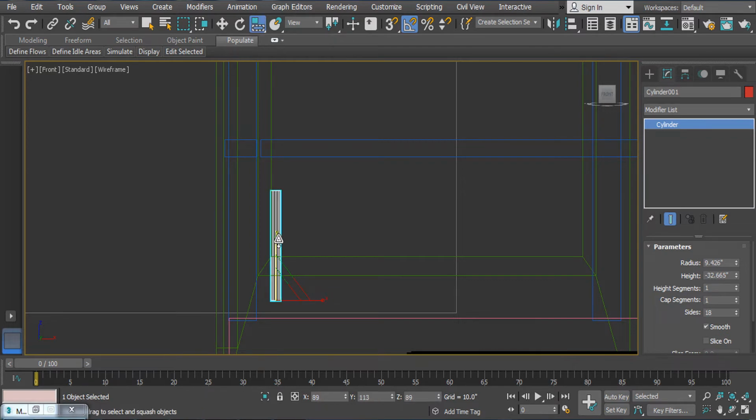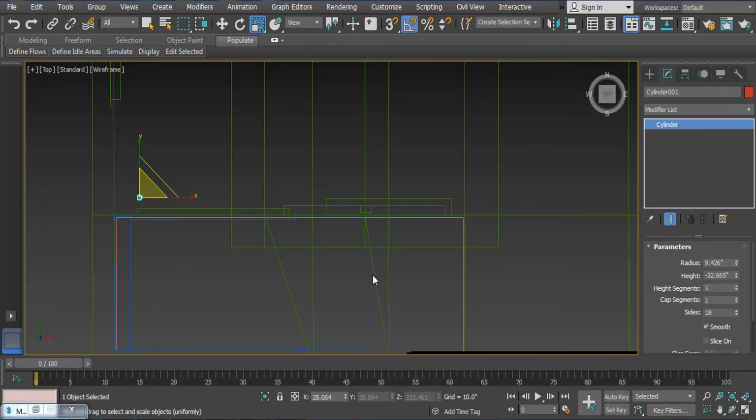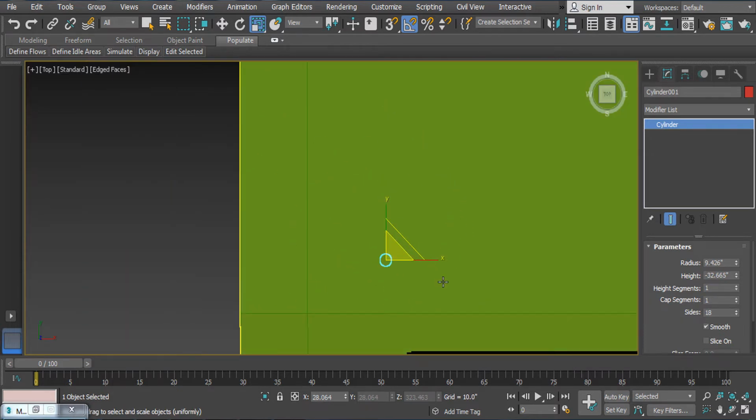Okay, then scale it up, click off, then you can move it, shift plus move it.